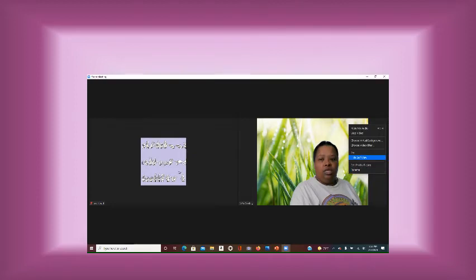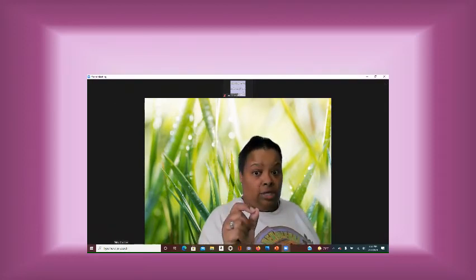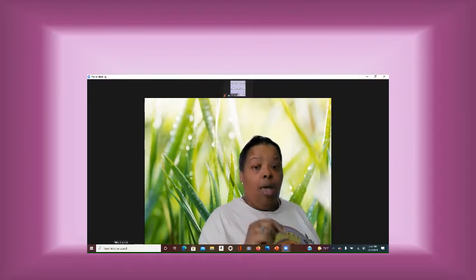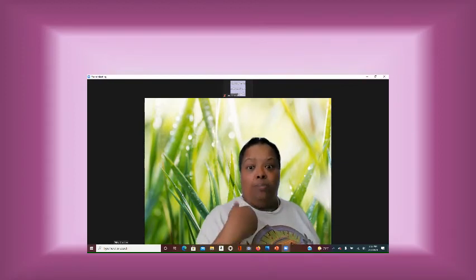Because I only have two devices connected right now, it's not going to let me do the spotlight for everyone, but the spotlight for everyone as host would also be in this same spot. So if I decide that I'm going to pin, this means that pin only controls your device, not everyone's, just yours. So in pin, I am now front and center on my device.